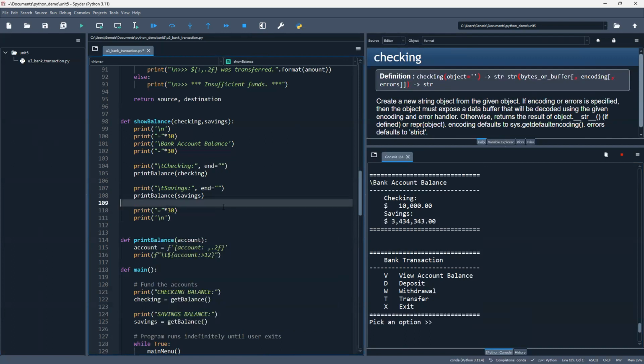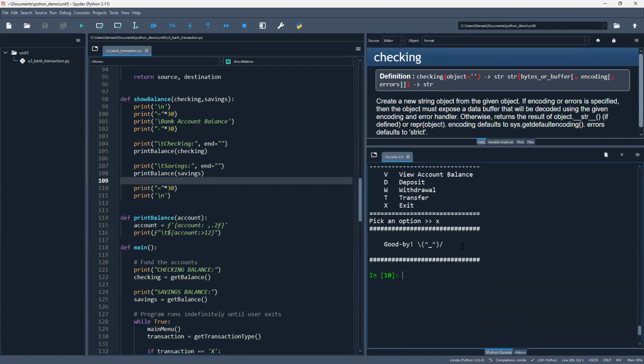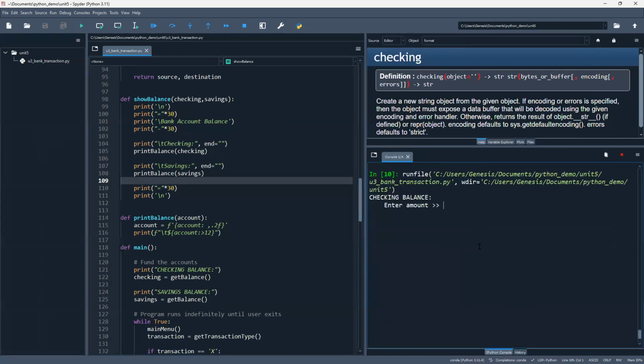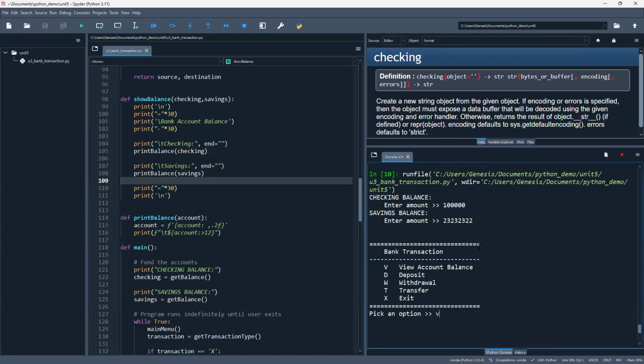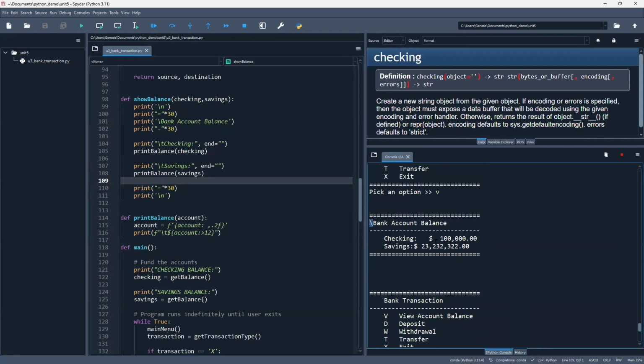Just give me enough space to make this look nice. Try one more time. I'll quit first, and then here we go again. I put some numbers, and then view. Here we go. Oh, I forgot a tab here. So as you can see, it's much nicer. I probably should put a tab here after the savings. I probably forgot to do that, or something must have happened there.